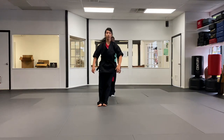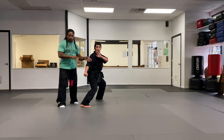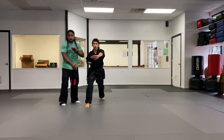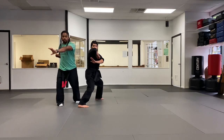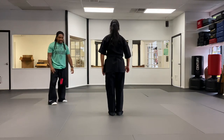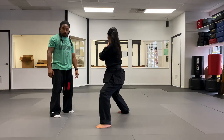Next technique is Deflecting Hammer, defense against a stepping right front kick to the stomach. First, drop back into a downward block. From that downward block position, rotate to a forward bow — the left hand pins the person's arm right at the elbow against their body so they can't move. From there, rotate back to a neutral bow for an inward elbow. The check stays on the arm throughout — it does not pull back. Just those three moves: downward block, check pin to forward bow, inward elbow.